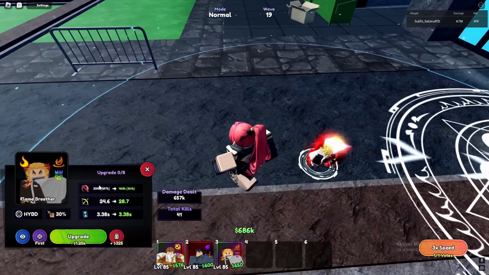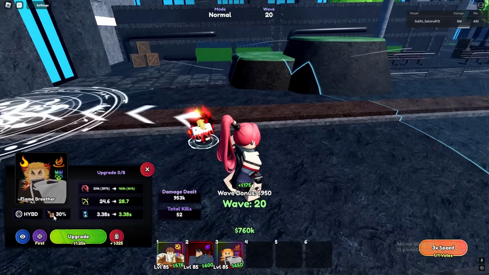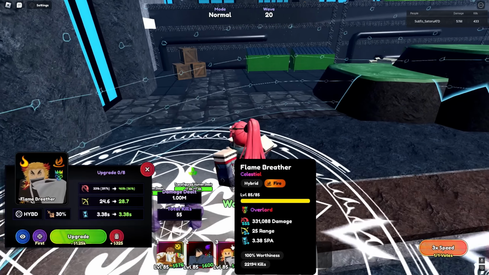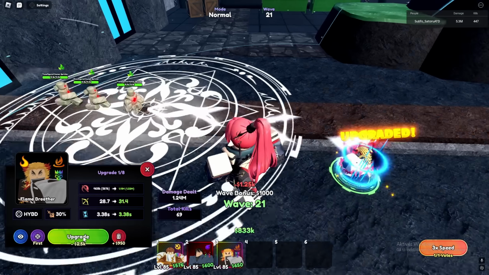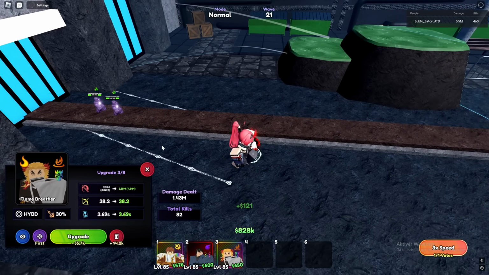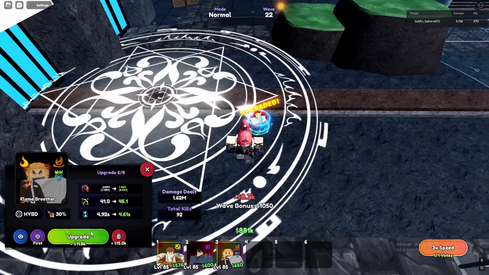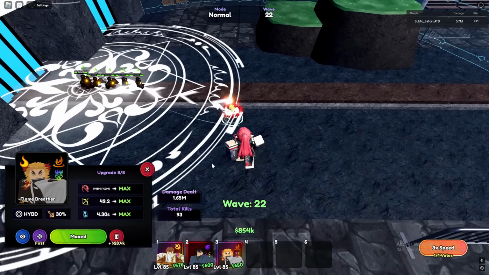Now this is with Overlord, so of course his damage is not gonna be as crazy as someone like Yolkiora that I showed before, because that Yolkiora did have glitched. But as you can see, we're upgrading here, and he goes into this line, which I don't really like, but then he goes back into a circle, and the big circle is really good. I mean, it's just really good. I don't have anything else to say.